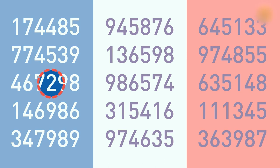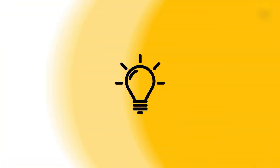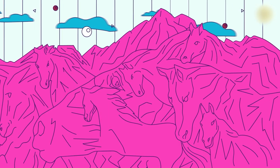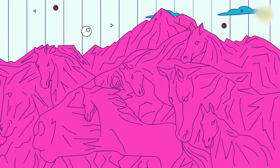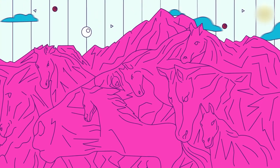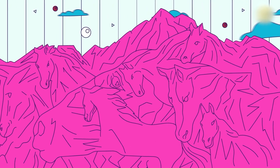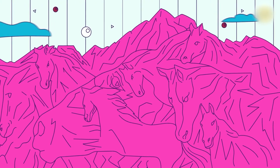It's the fourth one in the third row. A picture filled with W's, but one of the letters doesn't belong — time to find it. There's an M in the fourth row, fourth one from the right. This one's worth double points. In the surreal mountain you see in the photo, there are multiple camouflaged horses. If you spot all eight, you get two points; if you spot less than eight, you get one point. You get ten seconds for this one.